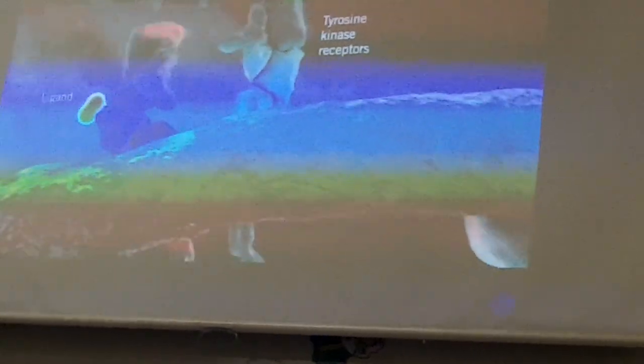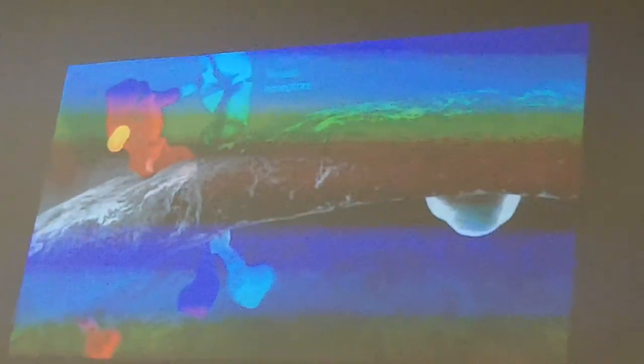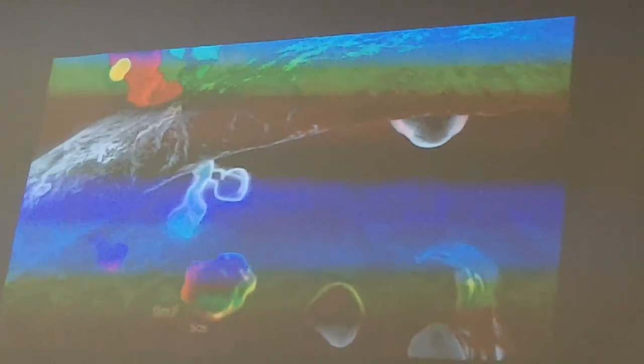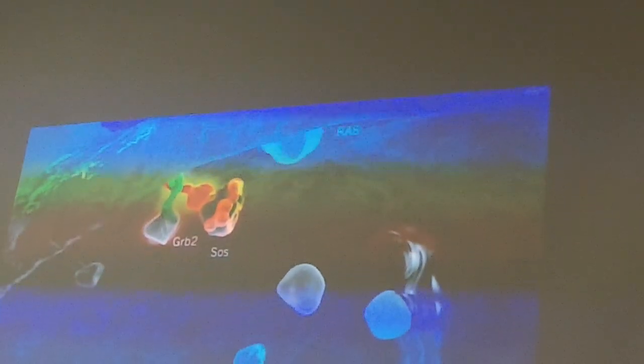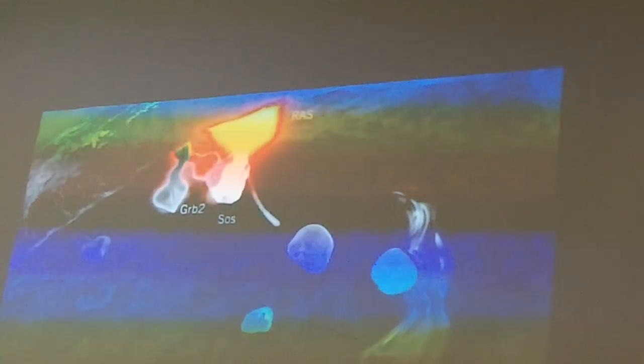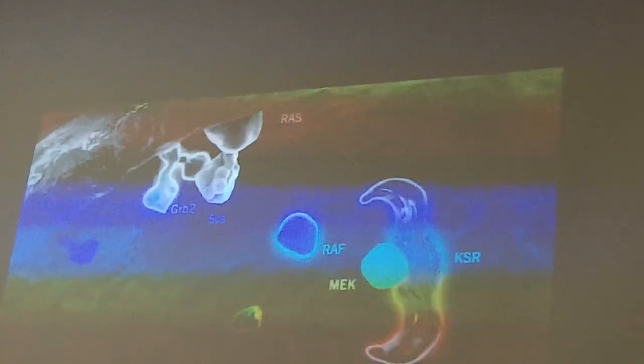A vast array of growth factors exert their effects via the recruitment and activation of signaling molecules of this pathway, which include RAS, RAF, MEK, and ERK, also known as MAPK. MAPK signaling is activated through binding of a growth factor to the extracellular domain of the tyrosine kinase receptor. Signaling molecules GRB2 and SOS are next recruited to the internal docking site, resulting in RAS activation at the membrane.